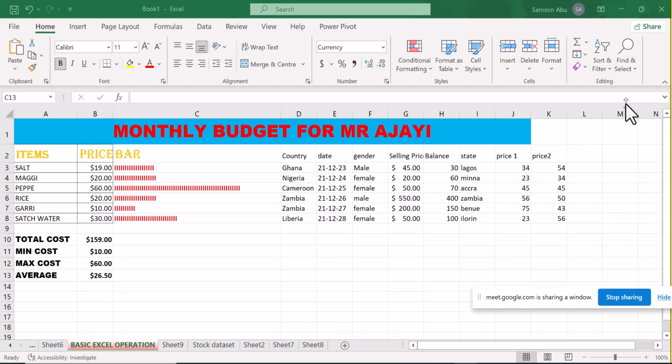Now you can use your line chart to see that at this month of the year, the price of these goods usually goes up. Do you understand? Then at this particular period, it usually comes down.